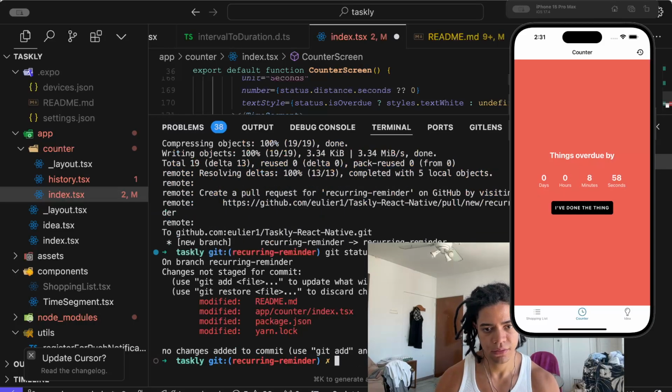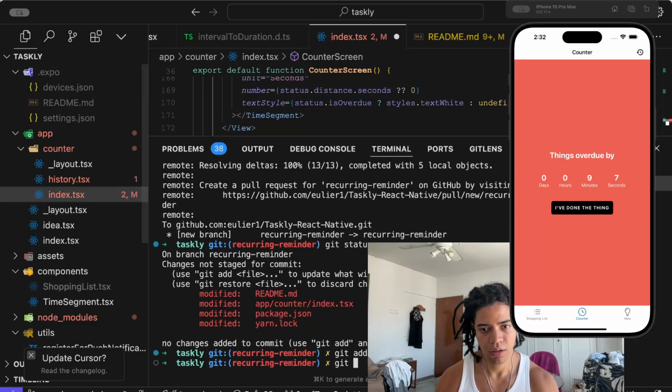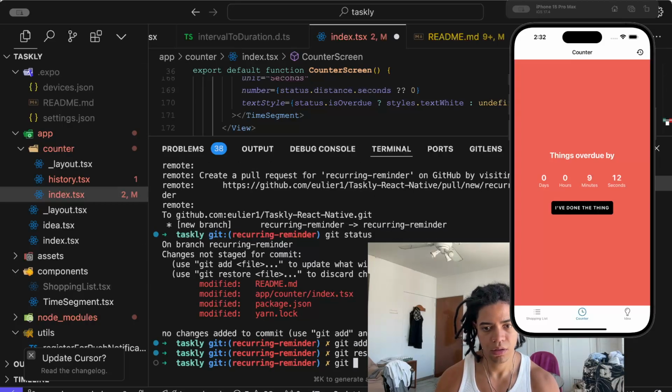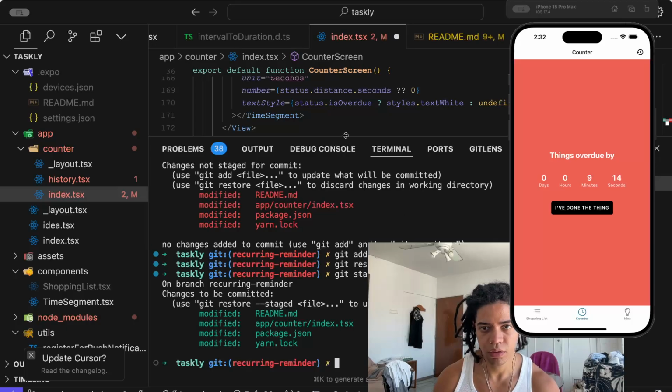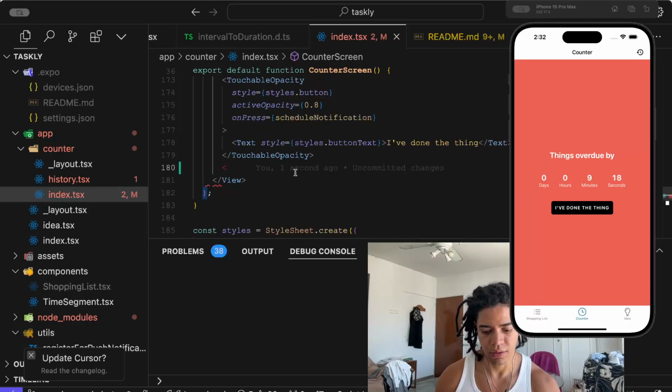Git status. We actually add, okay, and we also want to add now here the confetti. Oh, so we're gonna play. There we go. Turn it off and on again.